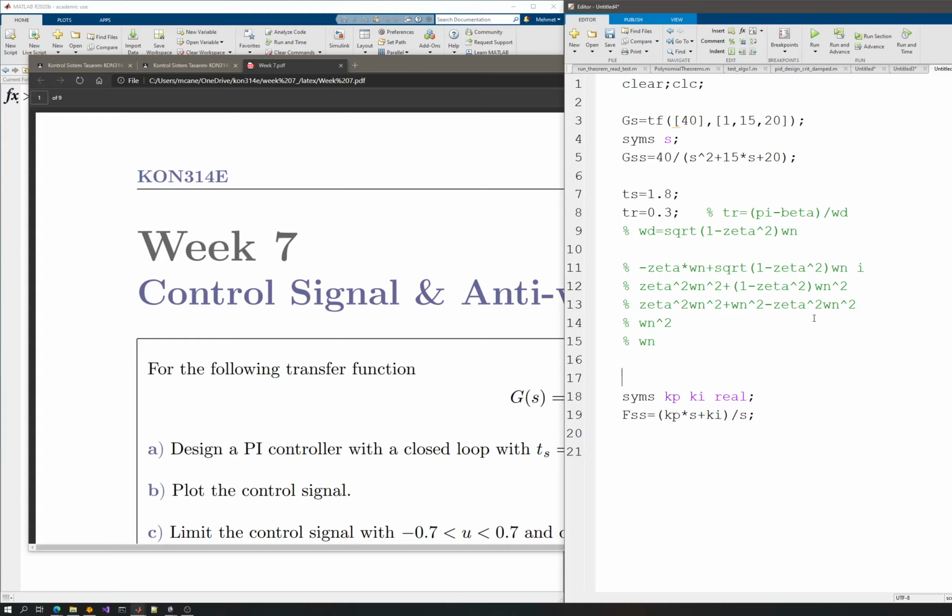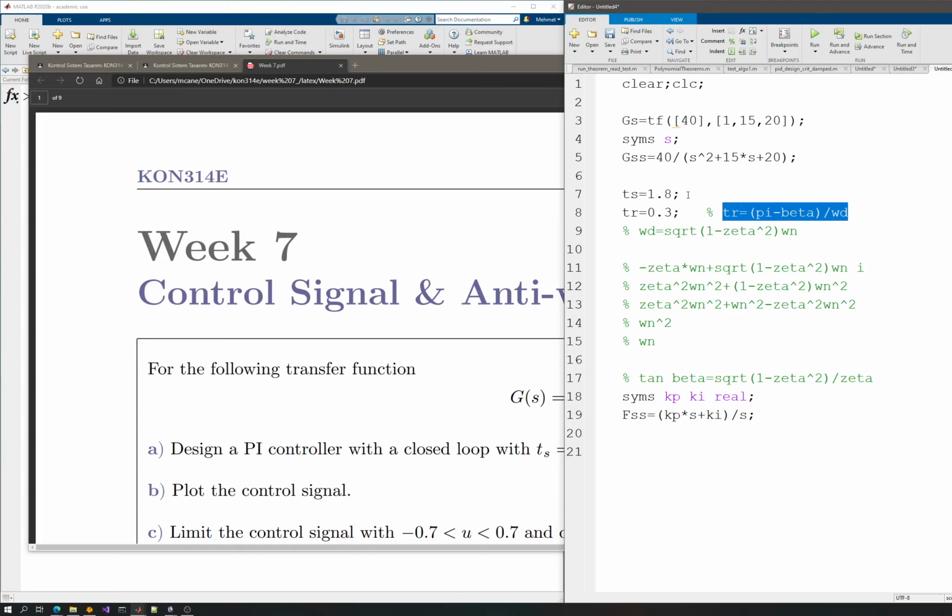And this angle can be calculated by using the tangent of beta, which is the same beta as this one. So this tangent is equal to the imaginary part, which I've already written down, divided by the real part here. So you can see that omega n will cancel out. You will have square root of 1 minus zeta squared divided by zeta, so it's only depending on zeta. So then you can see that there is a relation, since this is the square root of 1 minus zeta squared times omega n, and this is relating to zeta. So this is a function of zeta and omega n.